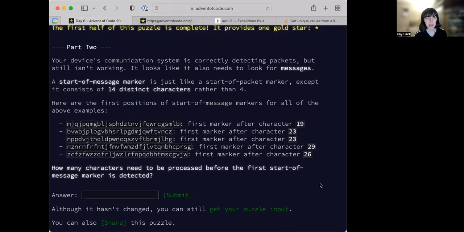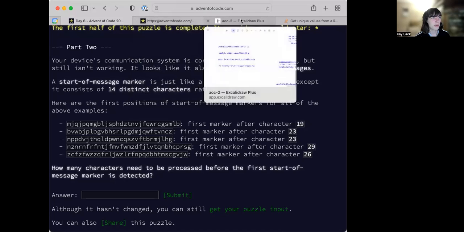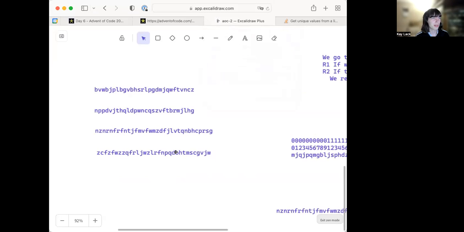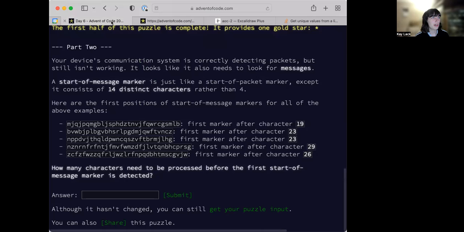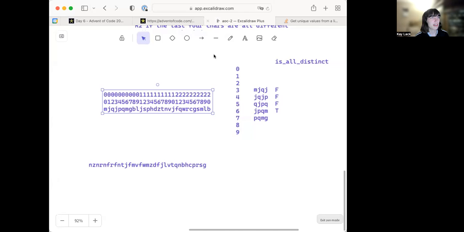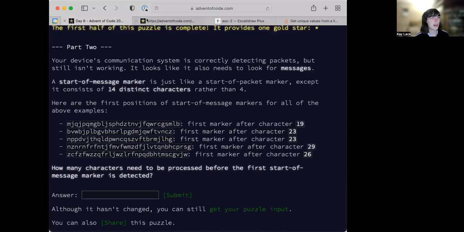Oh, by the way, I was nowhere near. Okay, so after character 19, in this case, let's look at this one. So the answer is after character 19, which is this one. And it's a 14 character window.